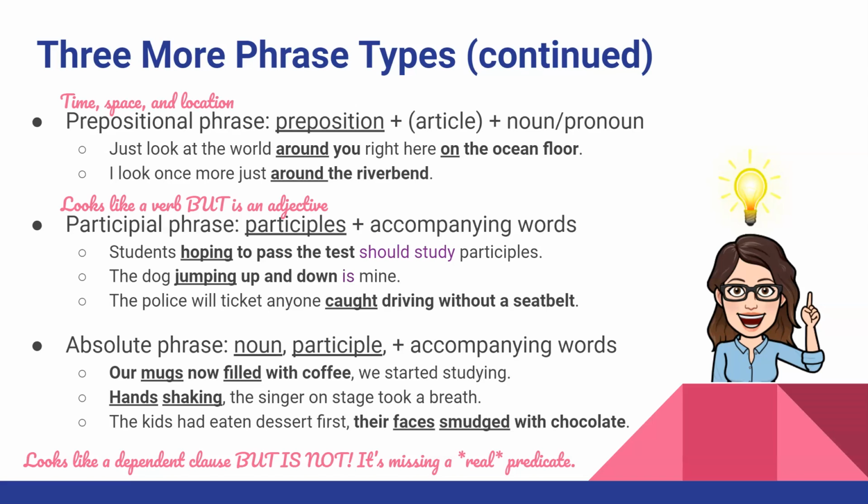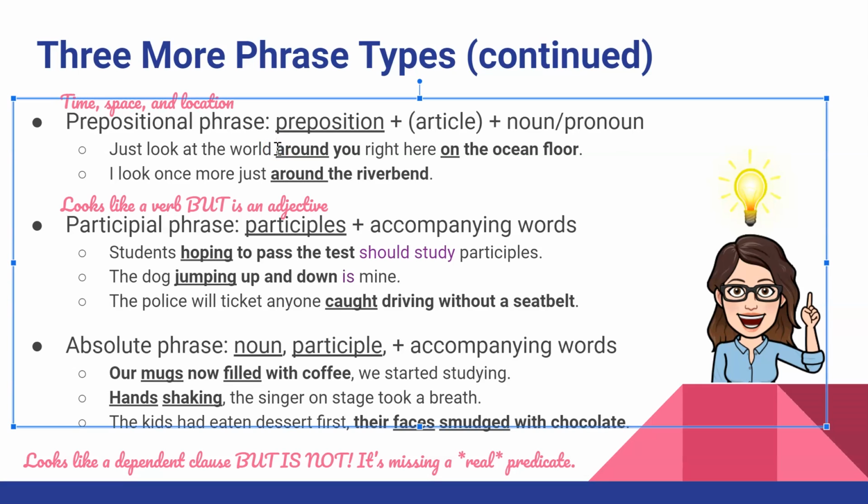Cool. Now here are 3 more phrase types. The first, on this page at least, is a prepositional phrase. We already reviewed the word preposition earlier. A prepositional phrase, though, follows a typical formula. Usually a preposition, an article, and a noun or pronoun, or sometimes they'll skip the article and just do noun or pronoun. Here's what I mean. There's a lot of prepositions in song lyrics, so I stole 2. We're going to have a Disney moment together.